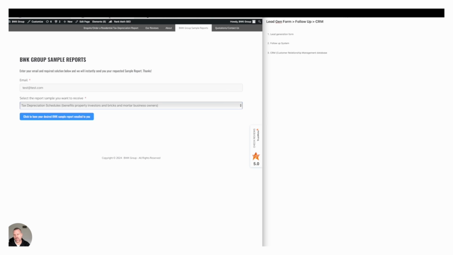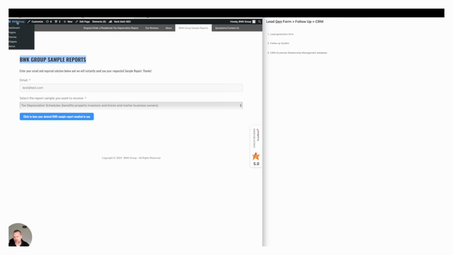You could be using anything in this case. As far as sample reports, this is a WordPress website, so there are plenty of options here for you. As far as forms go, we like to use Fluent Forms in this case. So what we're going to do is map some details. I'm going to go into this form here and identify what this is.